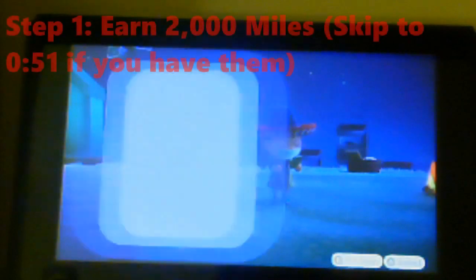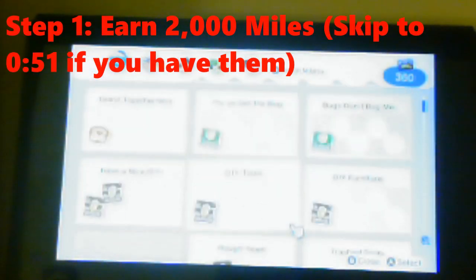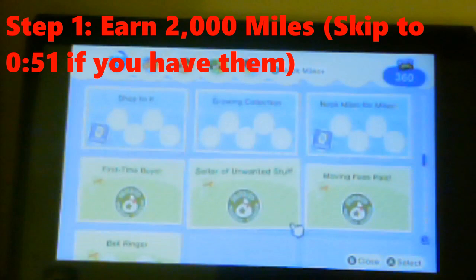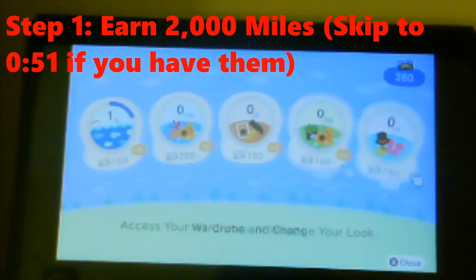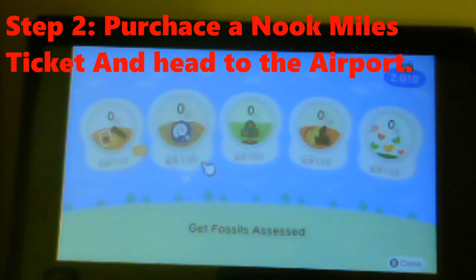So first step is to get 2,000 miles with the Nook Miles program. What you need to do is head to just anything and do it until you get 2,000 miles. Now, keep in mind, every single time you do this trick, you need those 2,000 miles, but it's worth it. So I'm just going to quickly do a few of these and then we'll get right to it. And there we go, 2,000 miles.